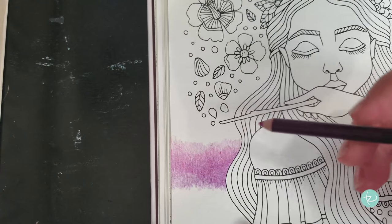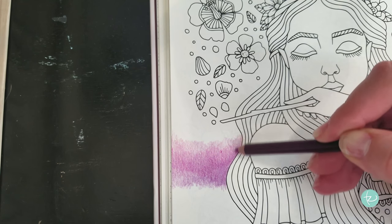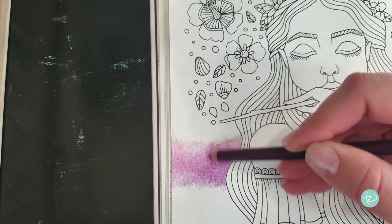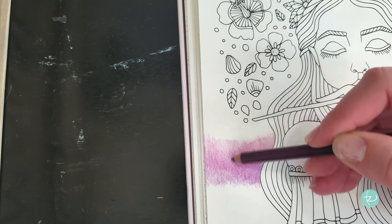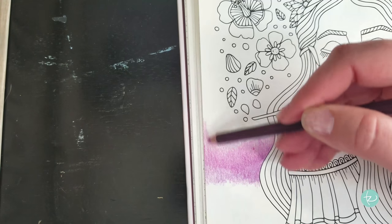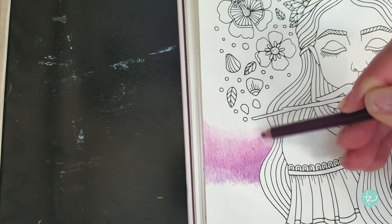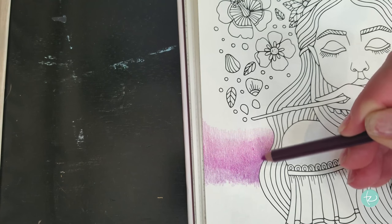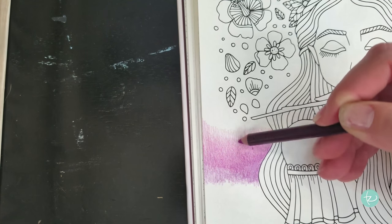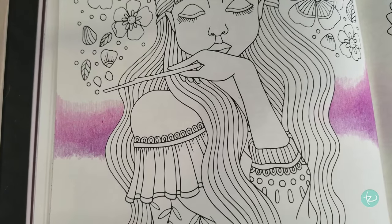Okay, it looks like it cleared up some room. What I'm doing is taking the color and blending it with the color that was built, so that the next layer goes on easily. Here you'll see I'm already correcting and smoothing. This a little darker. You can see a nice sunset going here. Continue blending through until I get to the top. Let me just thin this out a little bit. Here we go.